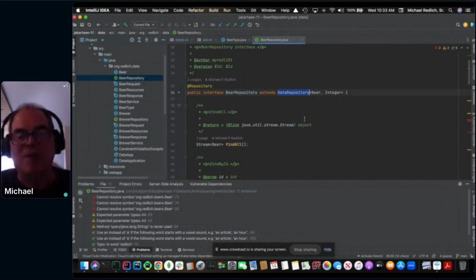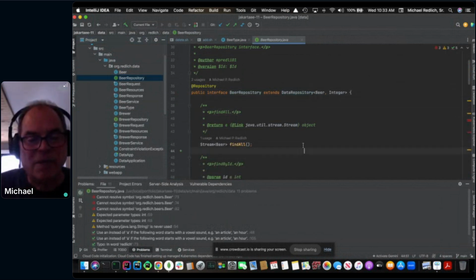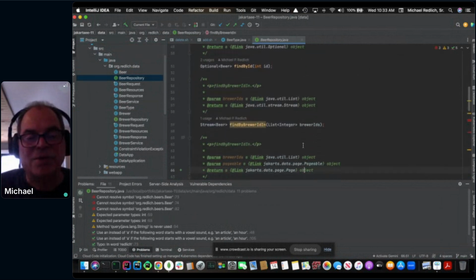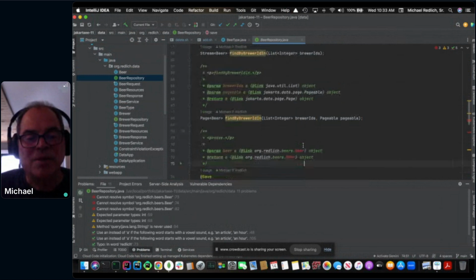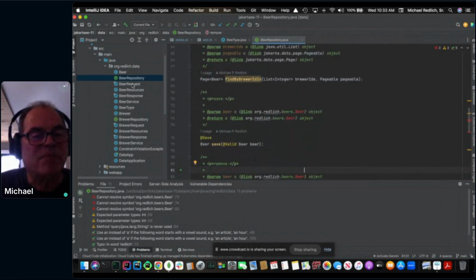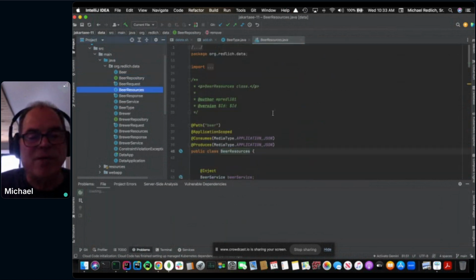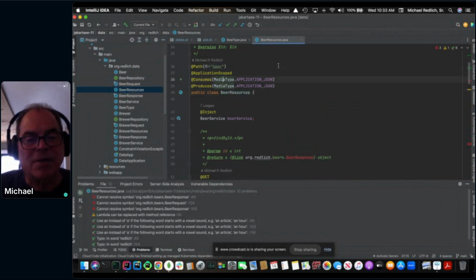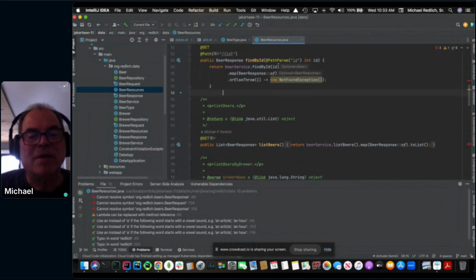So you can see in this case, I'm actually starting from scratch. So I have a find all, there is a find by ID, your typical find-by methods. Then there are the resources that define the endpoint. So there's a beer endpoint which is listed here, and then you have the templates, the ID.